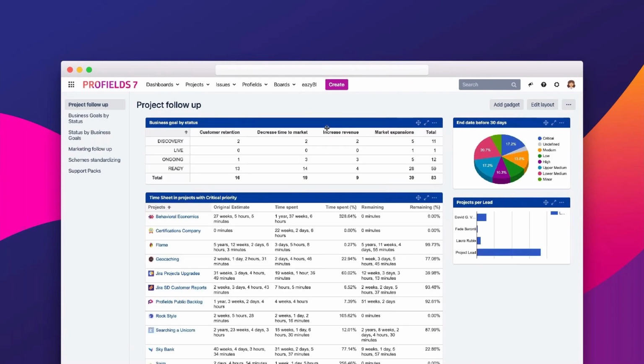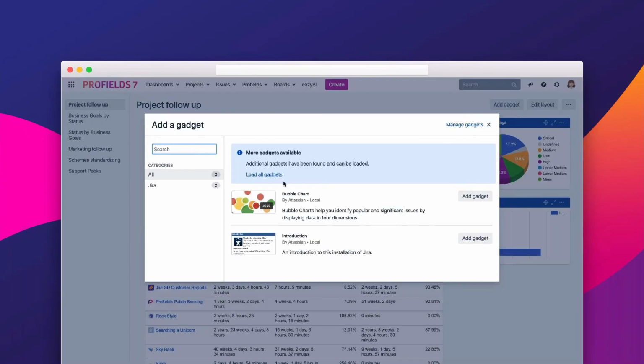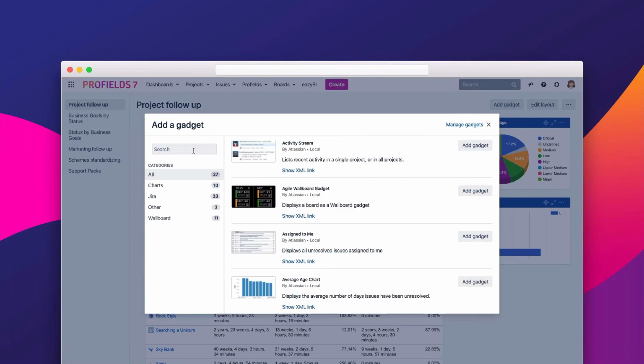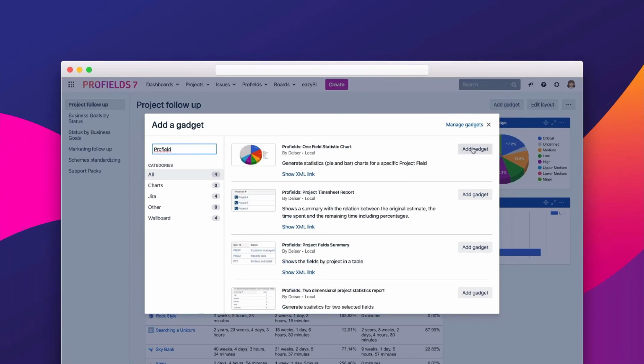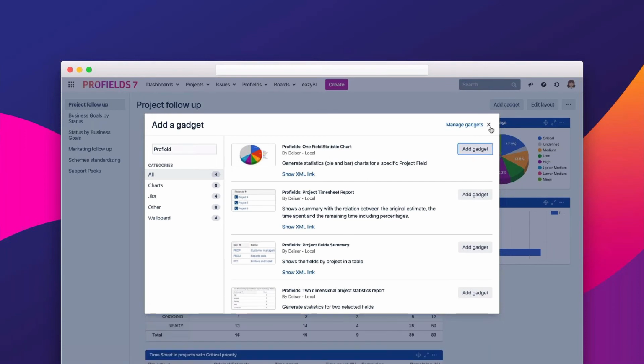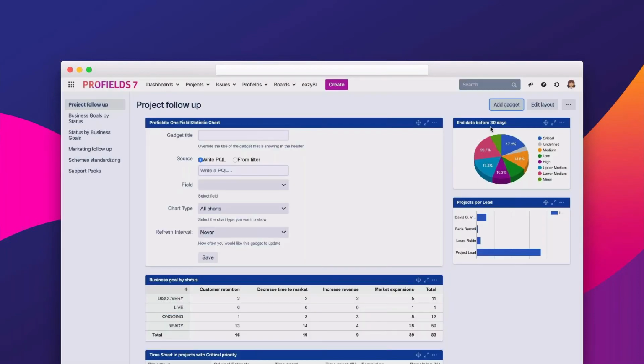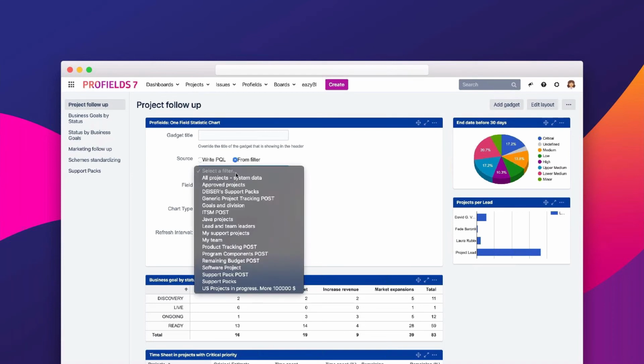But now we're going to add a new gadget. I just want to show you how easy it is to do so. So let's pick a Profields gadget, and you can configure it. So here you can choose the source data from any filter that you would have previously created. You can choose the field that matters.